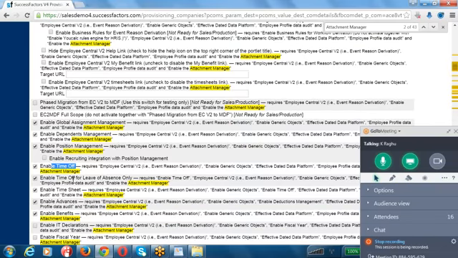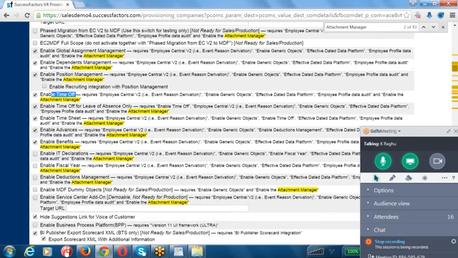Enable time off functionality for leave of options only. Okay, enable timesheets, enable advances. It's pretty straightforward, guys. Enable IT declarations. Let me activate that. Enable deductions management. Enable, not this one, guys. Not MDF. It is going to be a different switch, guys. I don't think so. This is the one.